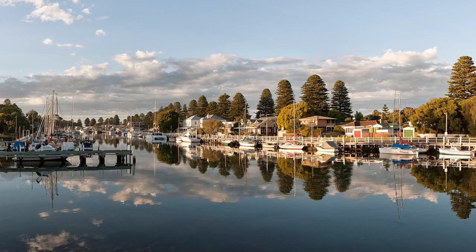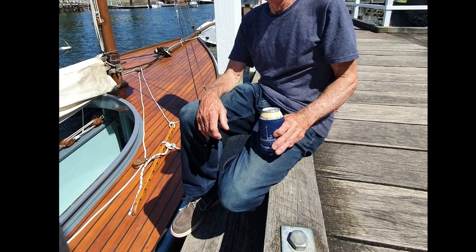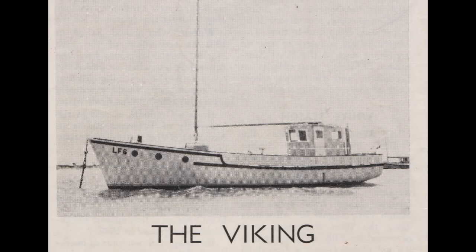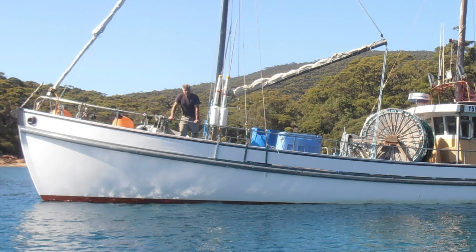So he decided then to go back to the coast. About the end of 1966, we came down here to Port Fairy, where he bought the property and built the boat shed where we are now. Garry served his 5-year apprenticeship under his father. In that time, vessels built included the Rivoli Queen, Telstar, Viking, Julia Percy, and the Ruby H for Bill Patterson of Portland. Garry Walton owned her later on.